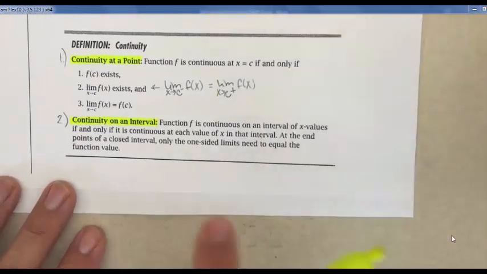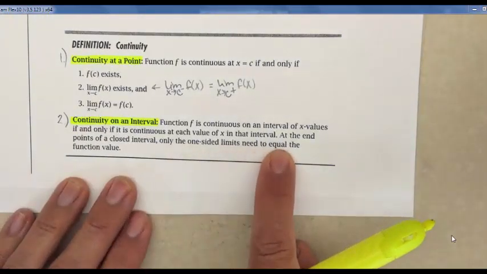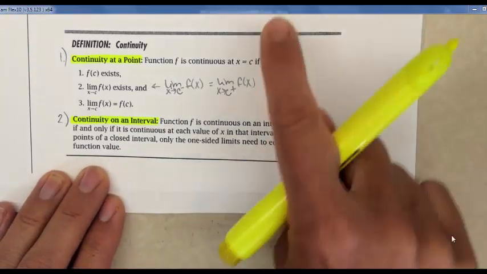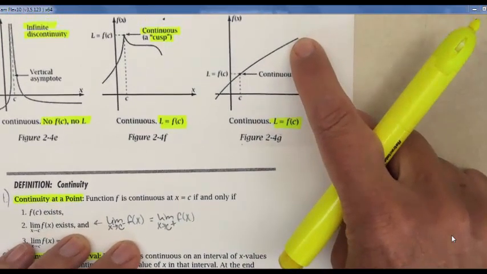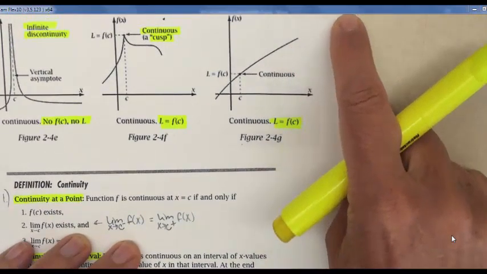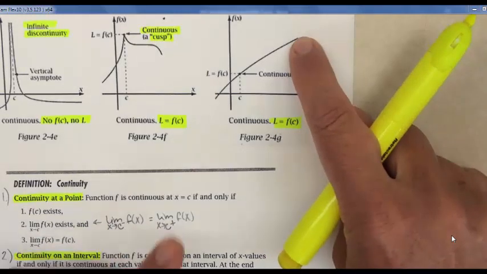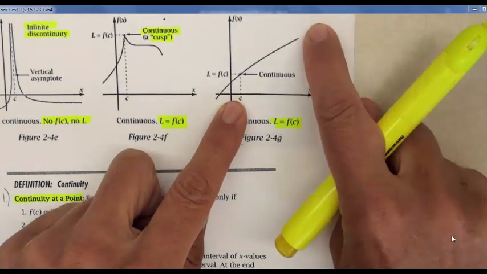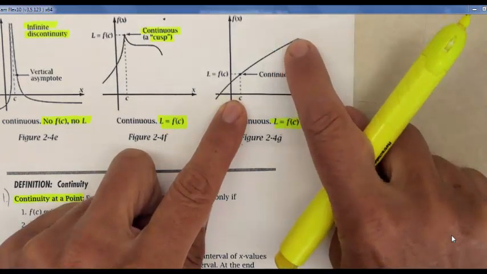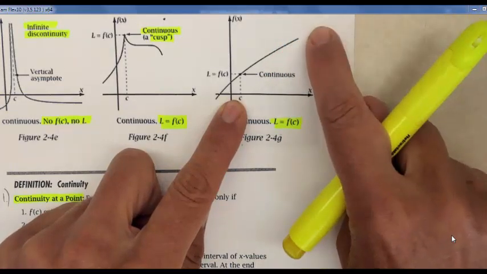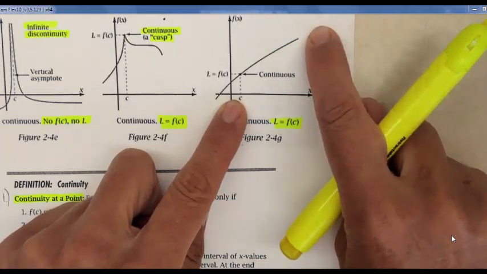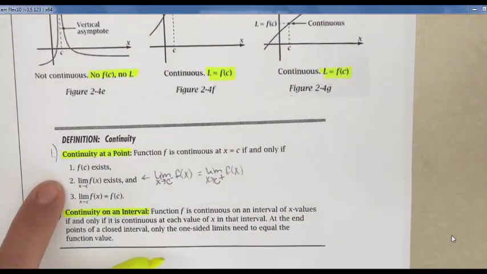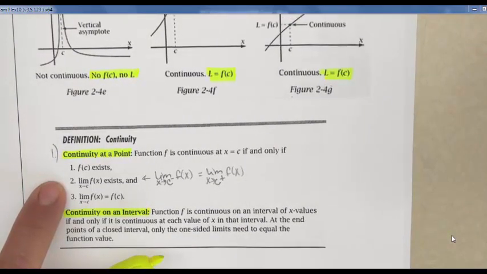Now, only one-sided limits need to equal the function value at the endpoints. So for example, let's call this x equals 20. There's no function that keeps going here, right? So we're going to assume that we're just talking about this interval. I have no idea what the right-handed limit will be. I can only tell you what the left-handed limit will be, because there's just nothing over here. The function basically ends. So I wouldn't focus too much on that. We're really going to focus on making sure things are continuous at specific points.